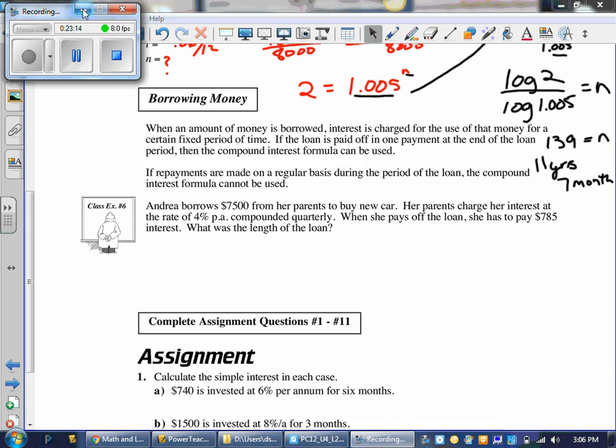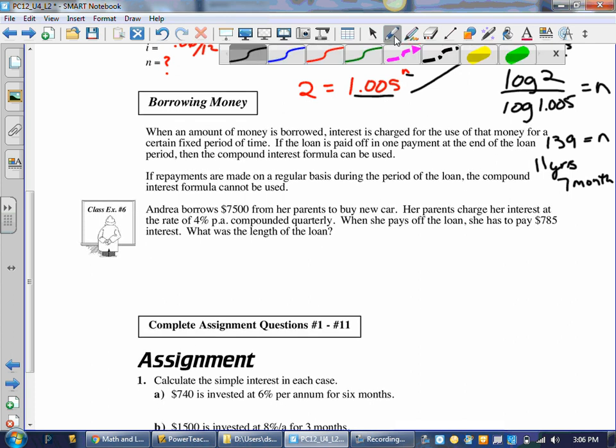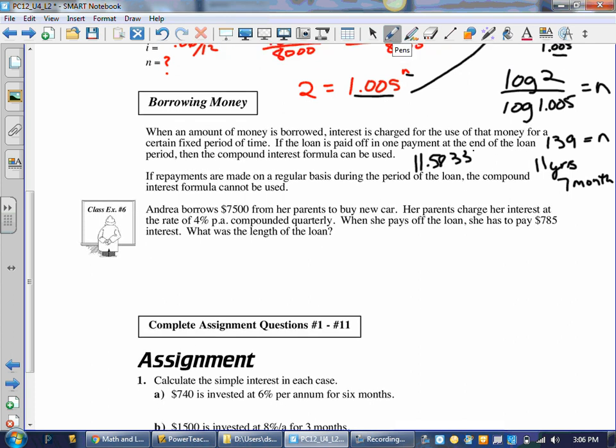Okay, I just wanted to quickly show you how I did that 11 years and 7 months. When you take 139 and divide by 12, you get 11 point something. So when I do this, I'll get 11.5833333. So this part is your years. You take this decimal amount and times that by 12 to see how many months you actually get. When I times that number by 12, I get 6.99999, which is where my 7 comes from. Just wanted to mention that real quick in case that was confusing. So take 139 divided by 12, take the excess and times it by 12 to see how many months you have. Okay, now, sometimes you borrow money.